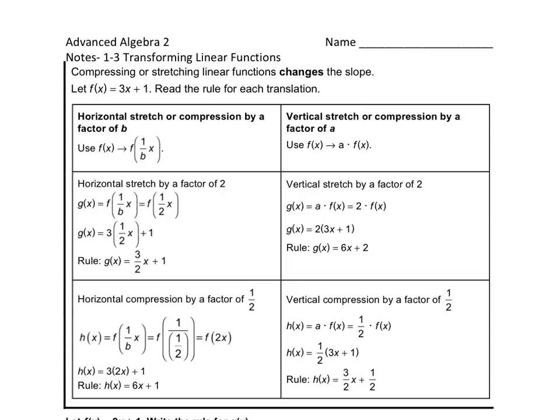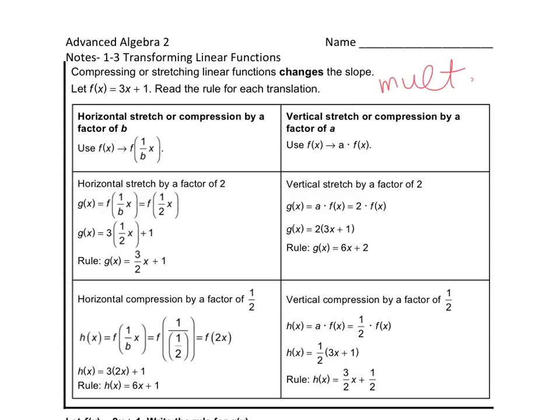Okay, let's continue with part 2 of our transforming linear functions with horizontal and vertical stretches and compressions. Similar to when we were translating left and right, up and down, for the horizontal stretch or compression, we will be modifying the input right here. So f of x, you're going to plug in for the x. Vertical is going to be tacked on to the beginning or end. Now, we are multiplying here.